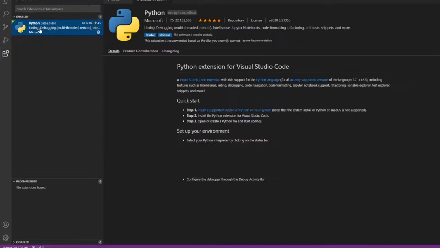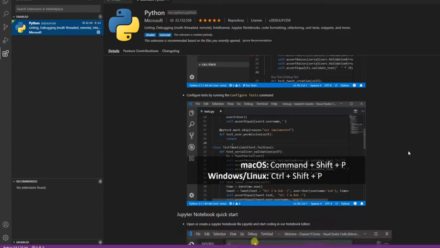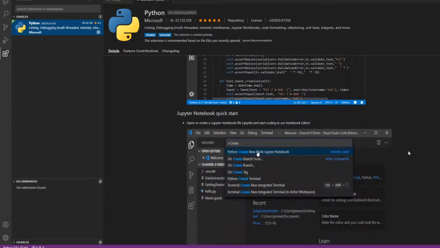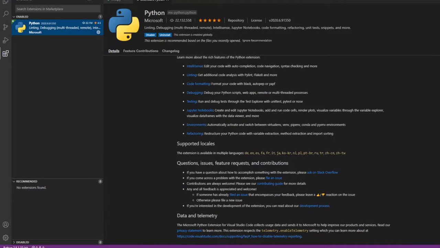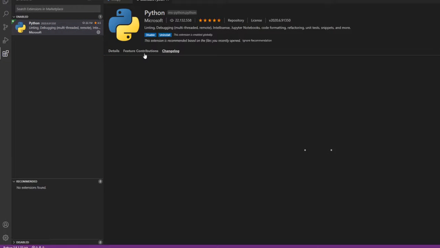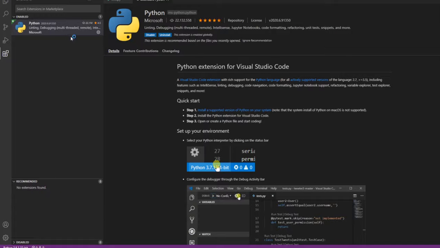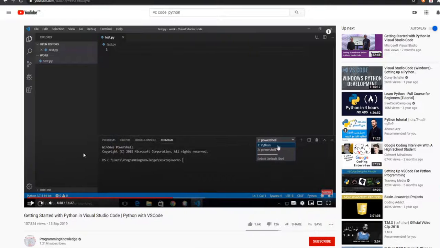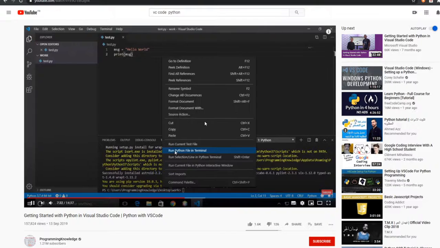Yeah, so no extension found. Maybe this one. Using this menu bar.